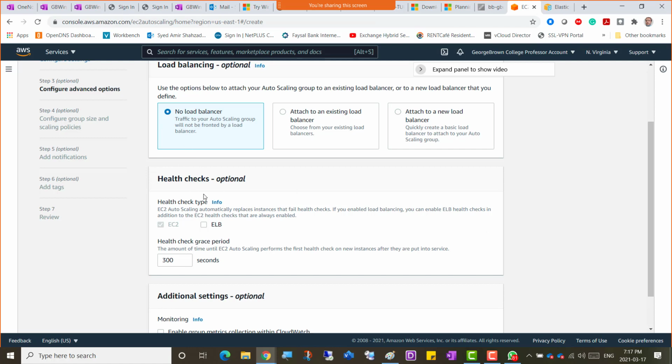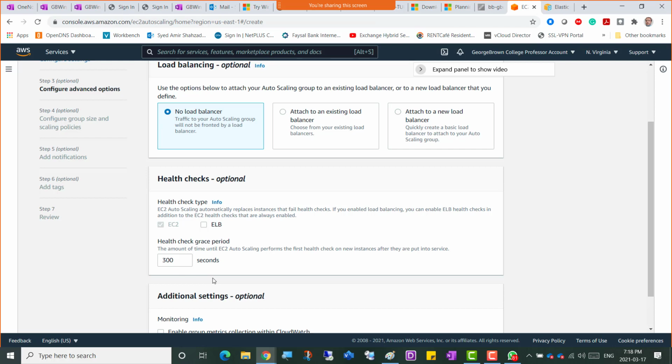So a health check will be there if you have a load balancer, right? But it is also there because your virtual machine will take some time to start, so it could be 300 seconds there. So it might take 300 seconds to start, and you can decrease the time. Why is 300 seconds written there? You're telling the health check to wait for this much time and then start monitoring the virtual machine, right? So you can increase that time, you can decrease that time, but whatever time a machine will take.